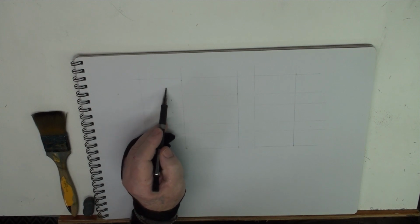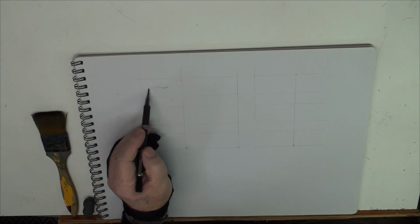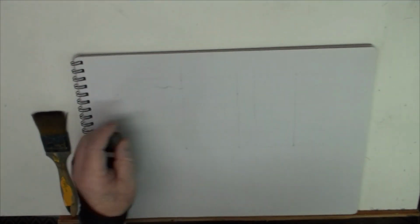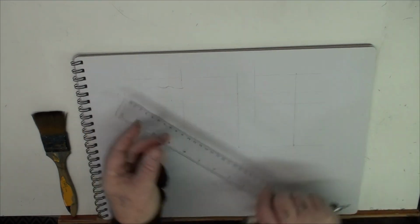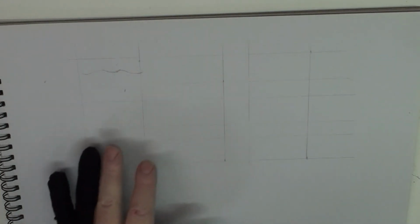So we start off with a little bit of a curve like that. Now this is the Cupid lips. I've drawn out little squares here, which, let me measure them for you, are 6 centimeters across by about 3 centimeters. That's just how you keep everything in place, especially when you're starting out. Because I've seen before with students, we've started off drawing something on a page, and it just gets bigger and bigger, and we don't want that.